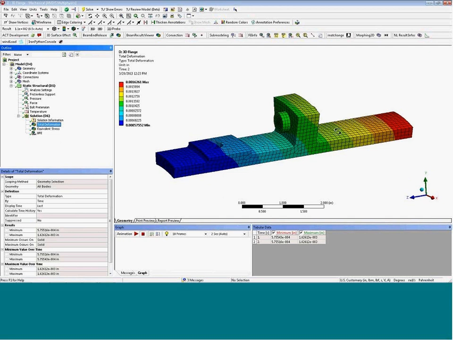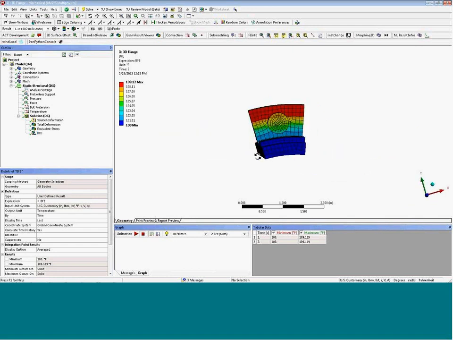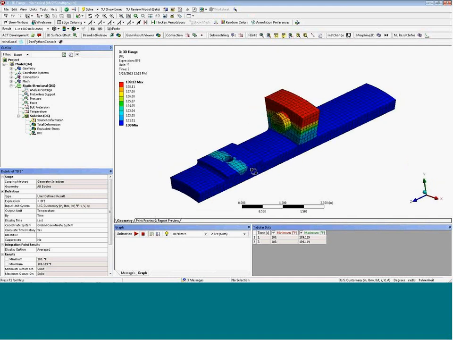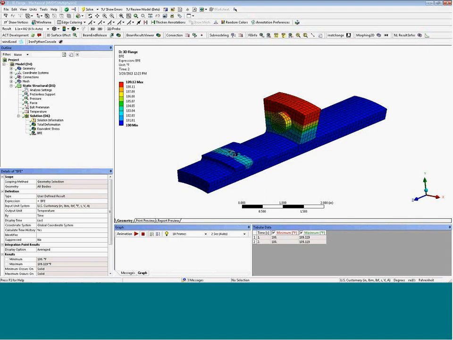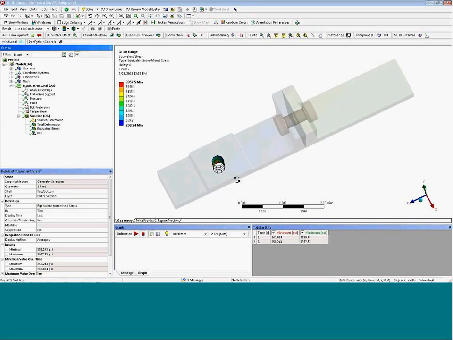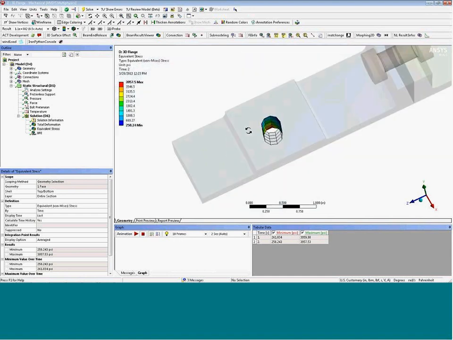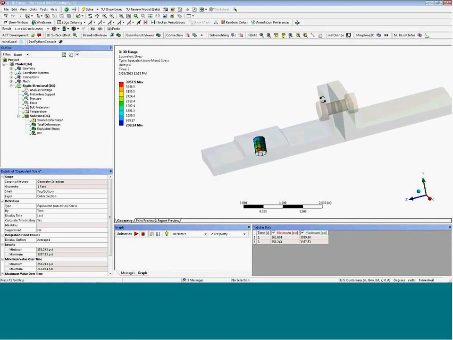So then we can go and solve this analysis with structural loads, but then we put on a user-defined result item for the temperatures and see what the temperature looked like. So it took the 2D temperature and then just mapped it around the circumference here. It might look a little different if this was actually a 3D thermal analysis, but it gets you maybe a quick approximation to what that might be. Let's say we looked at stress, we find the stress in this hole is some value, and see that there's a fairly coarse mesh around there. So maybe we want to, without having to rerun this entire model, just submodel this local region in here.